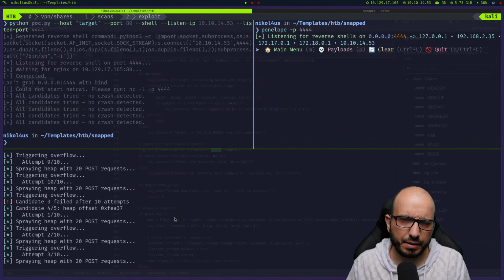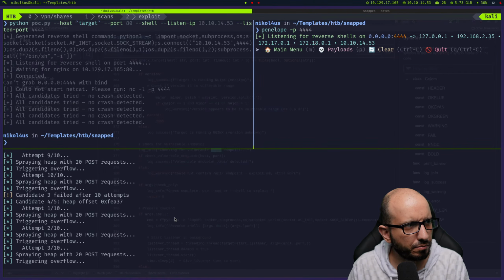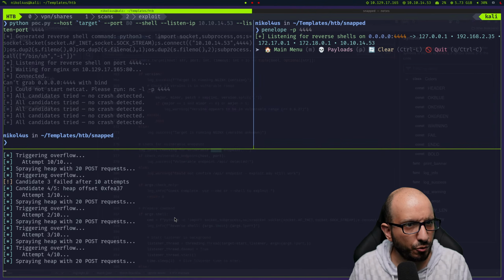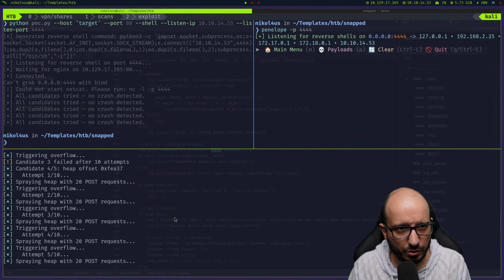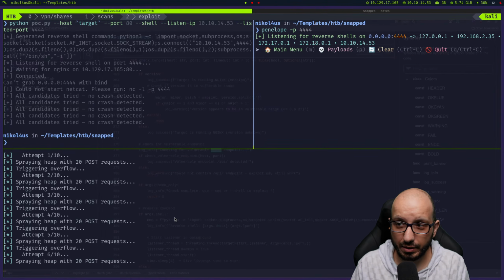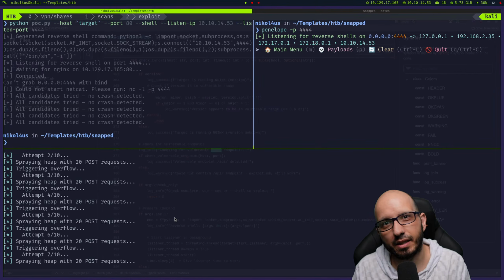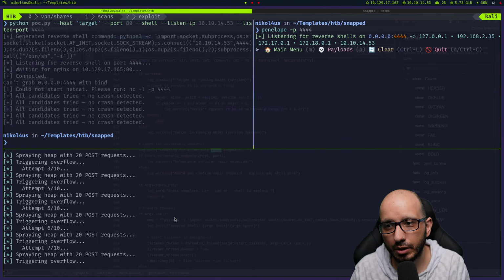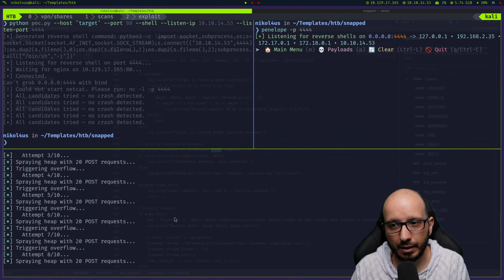Yeah, depends. If you want to be a good blue teamer, a defender, you need also to have red teaming skills, so you can test cases and then find a way to defend against those threats.